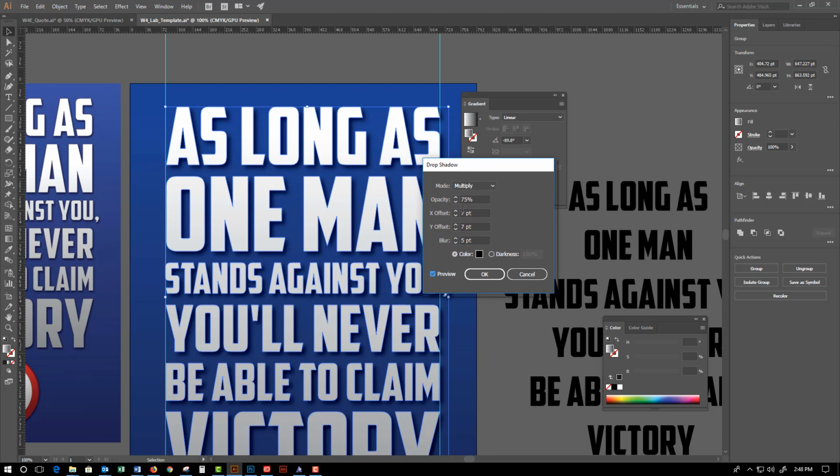And you can change the direction of it. It's offset a little bit to the left, which is fine with me. Maybe I'll shrink it down a little bit. Mind you, this does take up quite a bit of RAM on your computer. My computer is not that fast, so it's struggling a little bit.